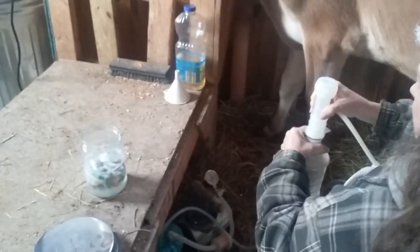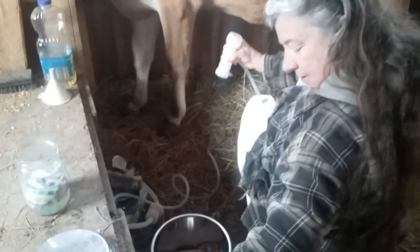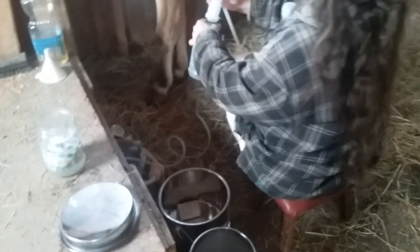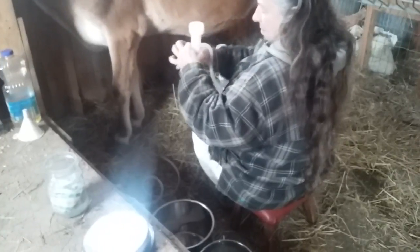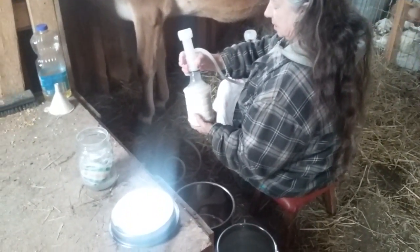Just have to unscrew. And the hardest part for me on this was to remember that you have to screw the bottle. Don't turn the lid. So we've got clean, sterile milk going into a clean container. And one thing about this is it's fast.